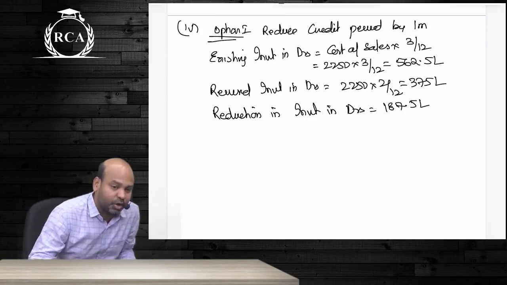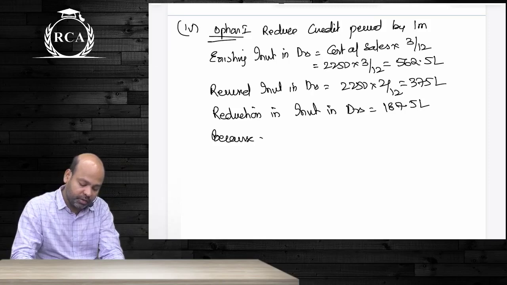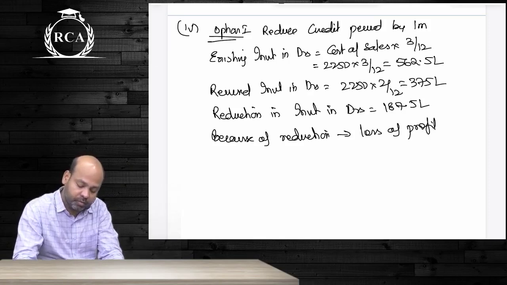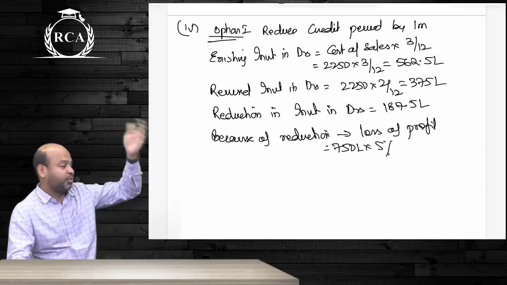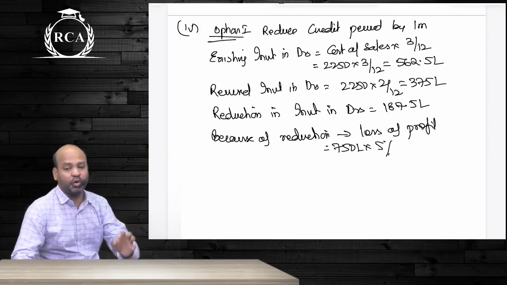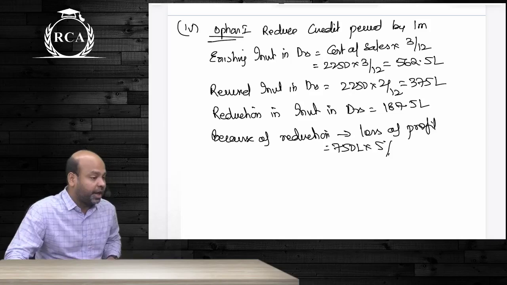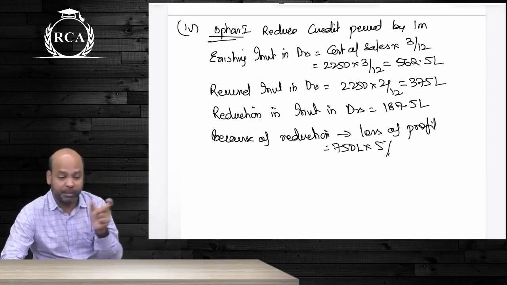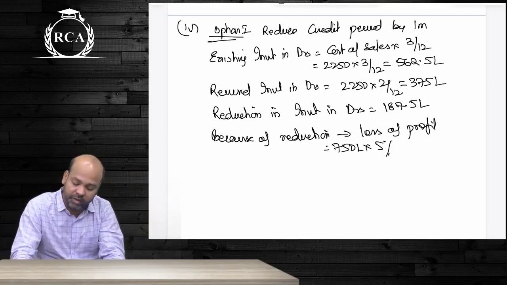अपन को 187.5 मिल रहे हैं, but because of reduction, loss of profit. What is your existing profit? 750 lakhs ka 5%. We do not know how much is fixed portion, how much is variable portion. There's no way better that you do it. And anyways, every expenditure, guys, is given on a per unit basis. Right from selling and distribution overheads, guys, to cash manufacturing overheads. They did not write per machine hour, per unit. So everything beta is variable. So how much is 750 lakhs ka 5%?